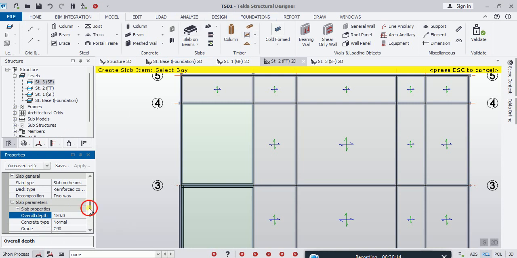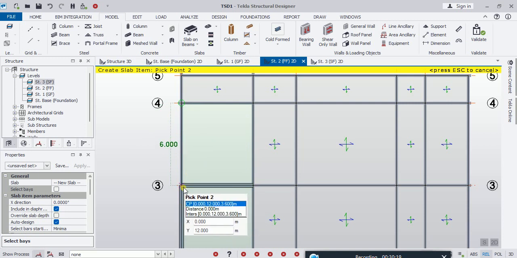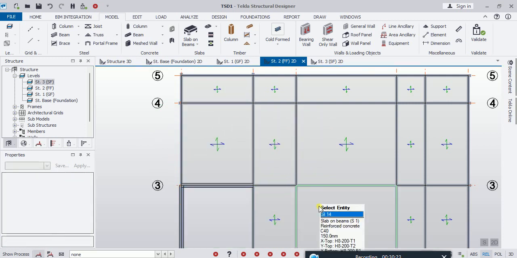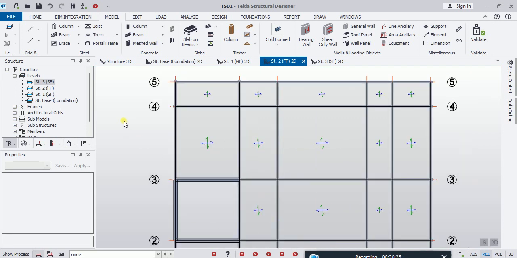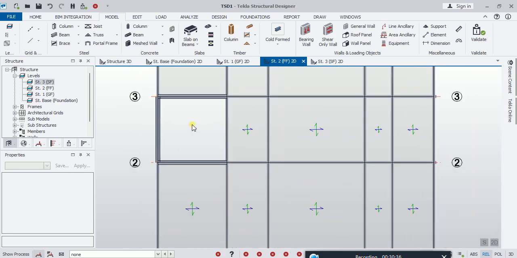Okay, so I will not go for bay. I'm going to go for drawing it by points. Are we clear? So once again, if it's simple in shape, use the automated system. If it's not, go and pick the points. Are we clear? This is a left area, so I'm going to keep it.